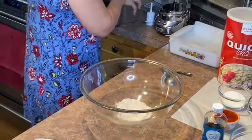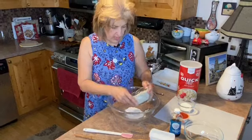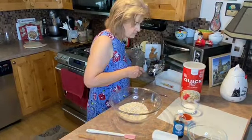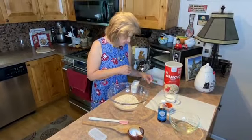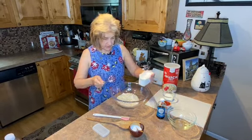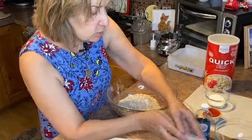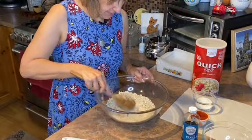Okay, now to that, we're gonna add 2 cups of the quick cooking oats and 1/4 teaspoon of baking soda. And 1/4 teaspoon, actually just maybe a little bit less than 1/4 teaspoon of kosher salt. And we're just gonna give that just a little toss here.